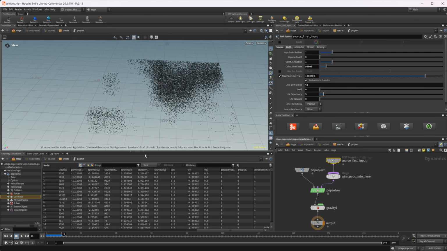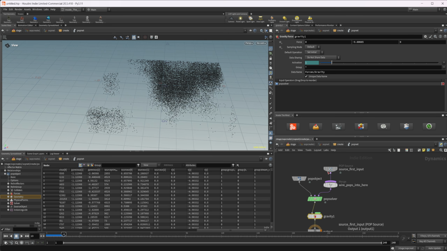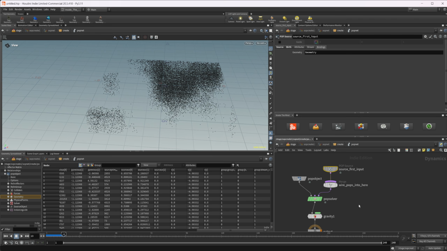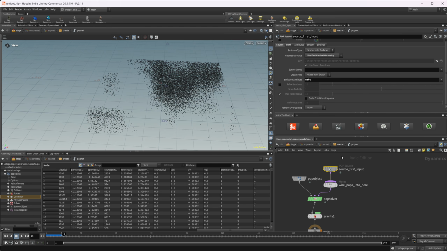If we had velocity on our input object or our source object, then we can import that and use that to start off as well. So that is a quick overview of starting off with pop nets. We'll take a look more at forces and gravity and different things in future videos, but I wanted to just cover how we can go about some emission.